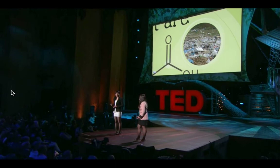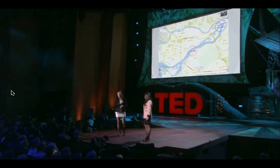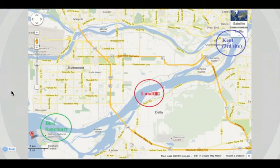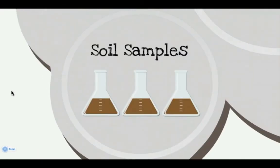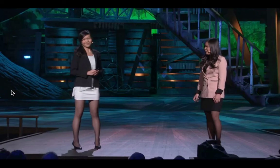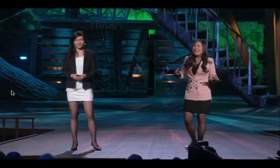So let's break this down. What are they doing with their posture? What are they doing with their proxemics? What are they doing with their eye contact? What are they doing with their gestures? So Sam says they're smiling, they're making eye contact. Okay, so smiling and making eye contact. So what's the difference between smiling and making eye contact to a business partner and smiling and making eye contact to my friend?